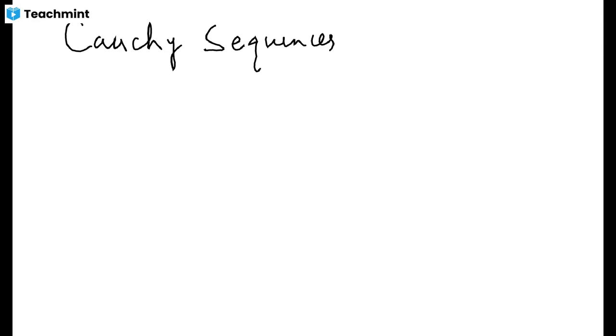Today we will begin with an important type of sequences, and the sequences that we will be discussing today are known to be Cauchy sequences. And you will see that there is a definite relation between convergent and Cauchy sequences. Indeed, they are same. So, what is a Cauchy sequence?